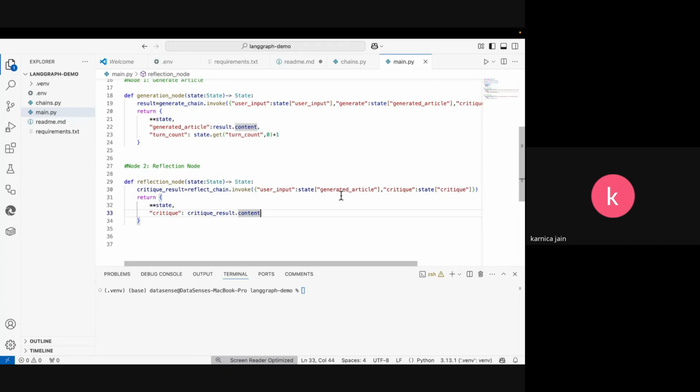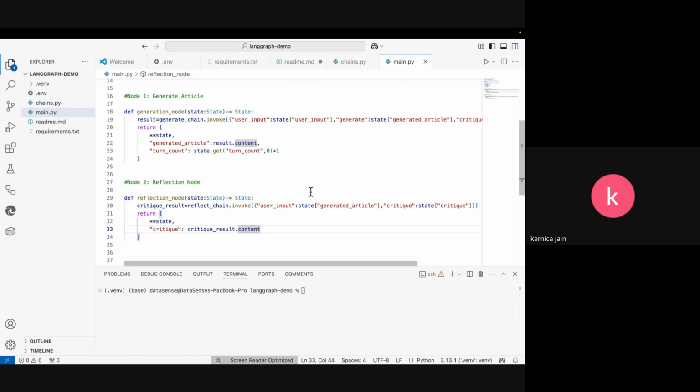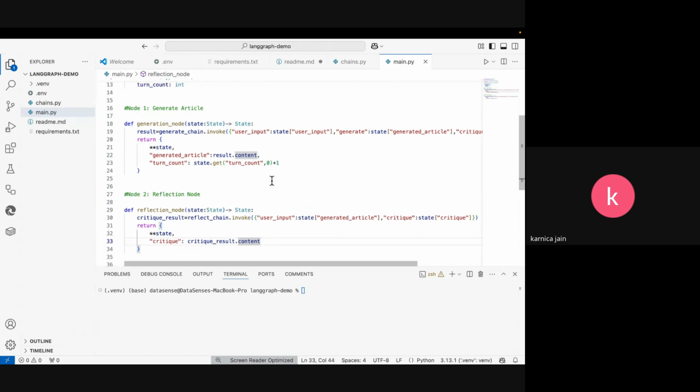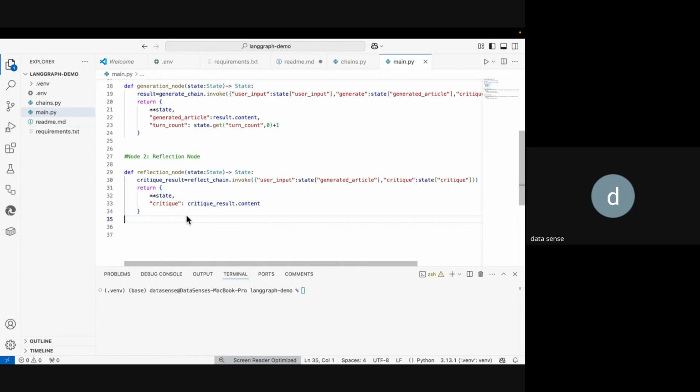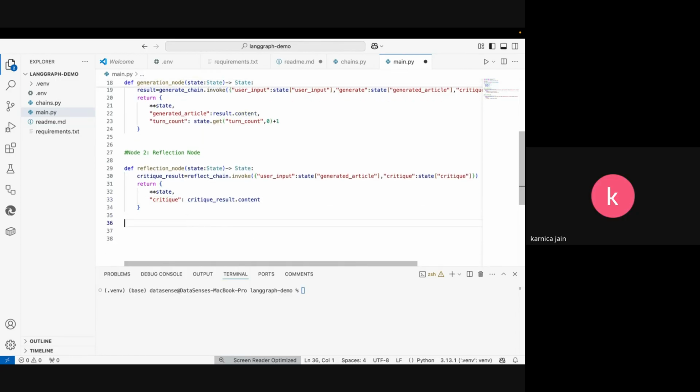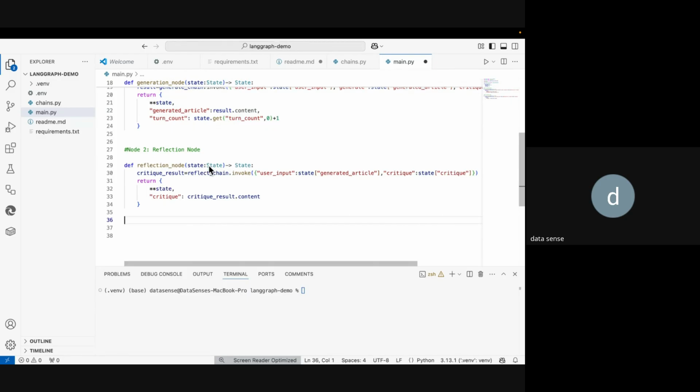So I just wanted to see the part of the code where we are calling generate and reflection again and again. That will happen through the graph. When I run the code, I have not completed the code yet. We have just created two nodes. We are still yet to connect them, generate charts. All those things we need to do yet. We have not done.